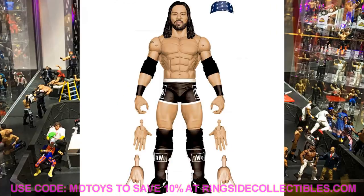Finishing off Fan Takeover Series 2 is X-Pac in his NWO black and white gear. I like the kick pads, the trunks, the head sculpt, the torso, and the headband. A cloth NWO t-shirt would be cool — they'll probably include a rubber muscle-T like his flashback figure. His legs look like they might have longer tights instead of skin tone. He comes with DX chop hands and devil horn hands. Overall summary: WrestleMania 20 Christian would have been better, Gargano's lower legs remain an issue, and Orton's gear is questionable.